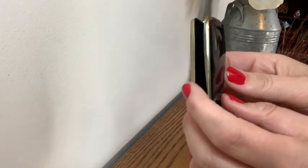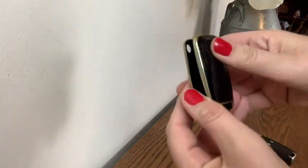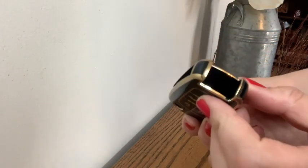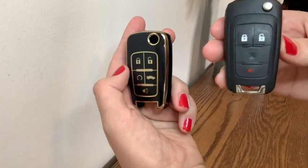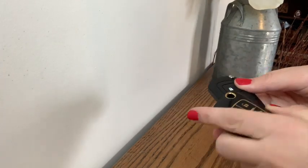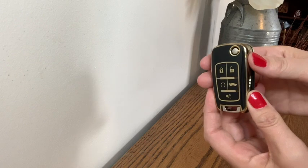It's also super thin, so it's very flexible and durable. And because it's super thin, it also really fits like a glove when it fits around the key. When I put the two together, it really didn't take very much effort at all to put it in place, and it just looks amazing.